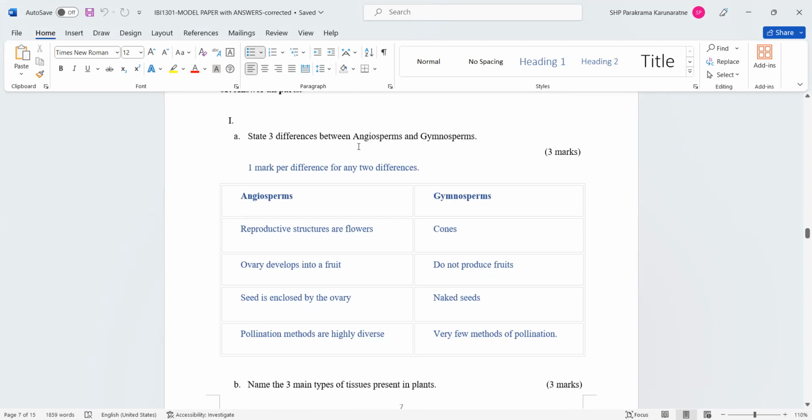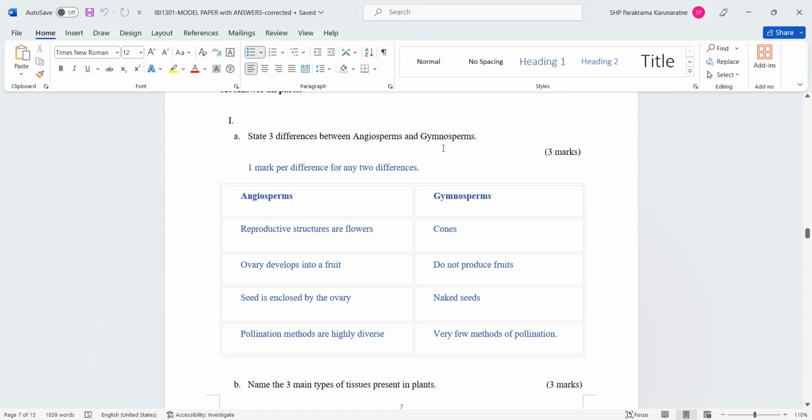Here the fruits are formed in the angiosperm, but in gymnosperms, no fruits, the seeds are exposed. So, naked seeds. That is why the name gymnosperm. Angiosperm means you get fruit, right? So fruit plants, flowering plants, and these are gymnosperms. Angiosperms, you can get any example like apple or mango or orange. Gymnosperms, cycads and those examples are there.